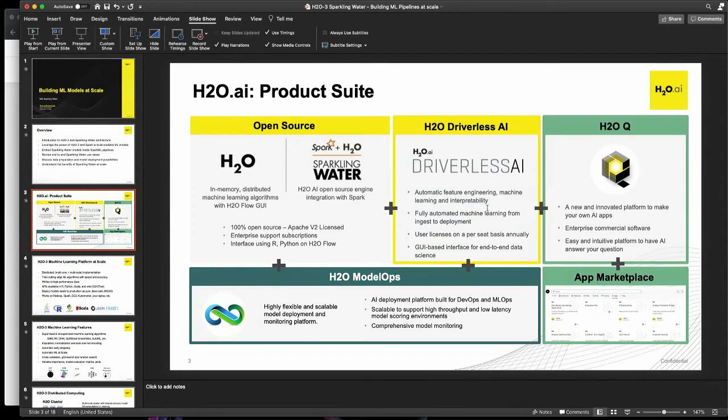Now, the cool thing about Driverless AI, and I'll stop talking, is that you get a MOJO just like here. So the same concept of the model object optimized applies. You get a really lightweight, low latency object after all of that training. So it's going to include the feature engineering transformers and the best model that it's found, as well as Shapley values, as well as all sorts of things built into this MOJO, and it's still low latency. So that's the cool thing, is that you can actually take a Driverless AI MOJO and then deploy it on top of Spark using a Spark UDF, for example.